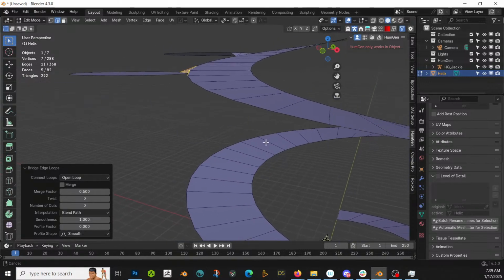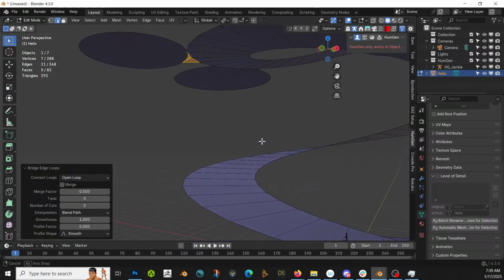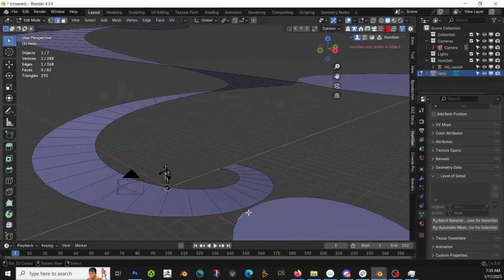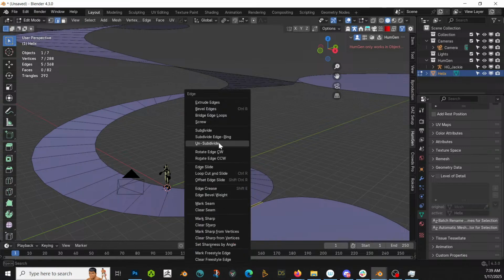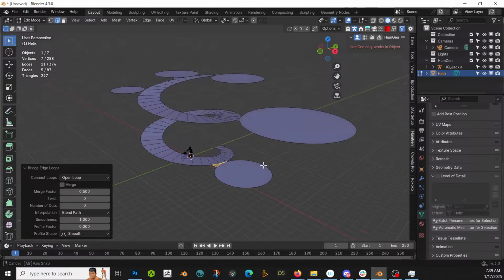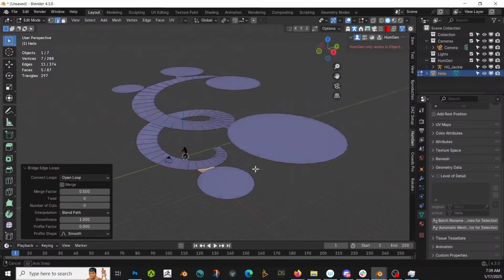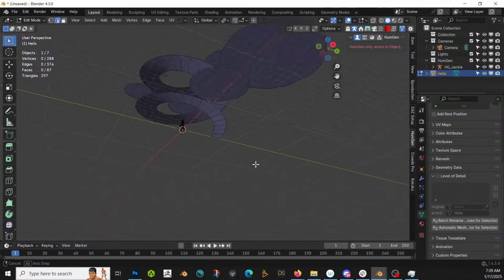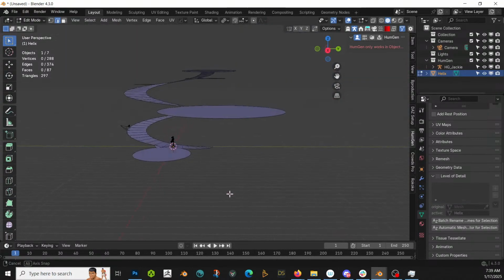Okay. And then here. Bridge edge loops. Okay, so all those have now been connected. I feel like that's pretty good. That's what we wanted. Okay.